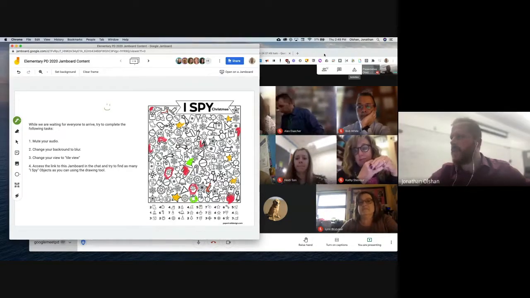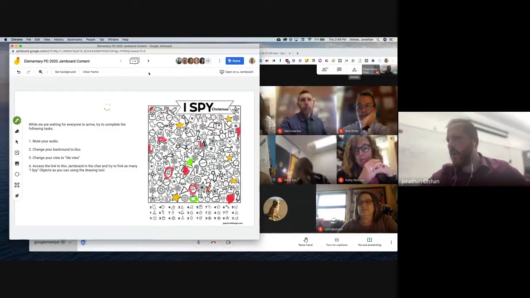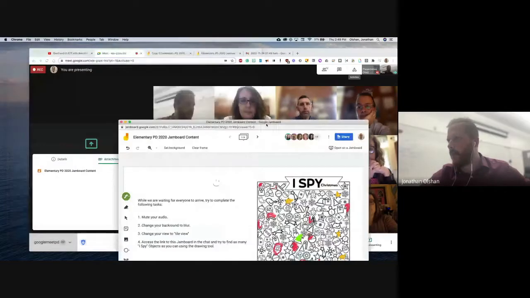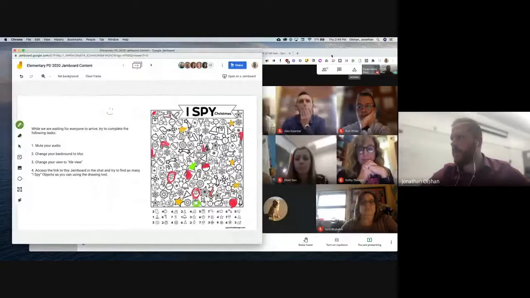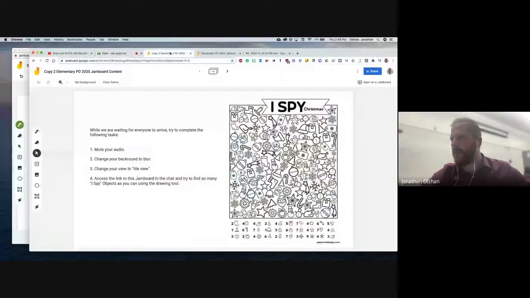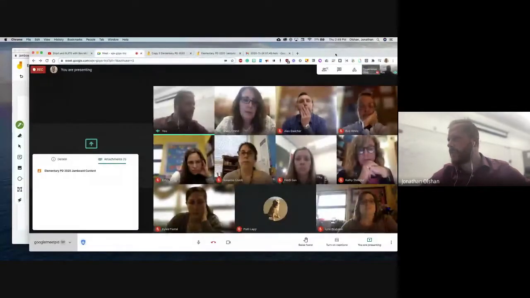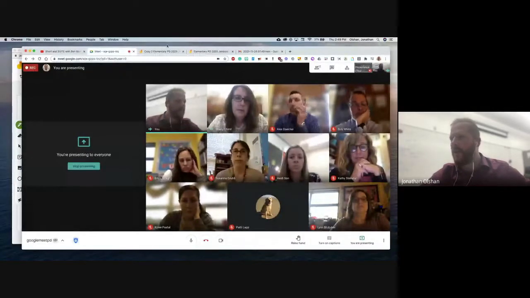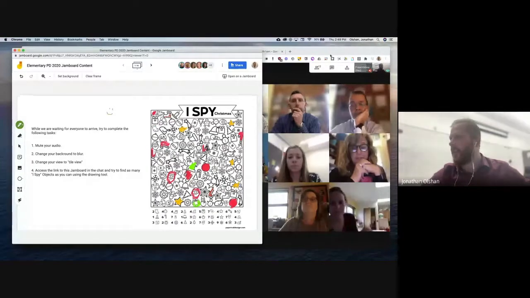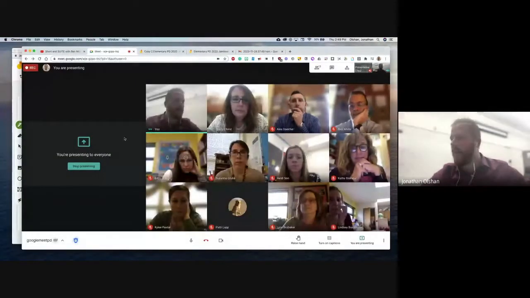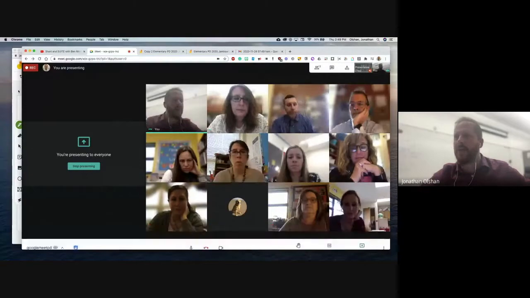Cool. So the first thing I'm going to ask you to do is, if you are in the Jamboard, and I'm displaying this on my screen just so you can see that I'm working with two windows here. When you open this Jamboard, it might have opened in a separate tab like this up here. It's really essential, because our students do it all the time, to understand that if you're using a tool like Jamboard, we get in the habit of switching between tabs and jumping back and forth. So even for me to have my Jamboard over on this side and then switch back to my Meet over here, that's completely okay. And I'd recommend that you try to do that with us as we go.